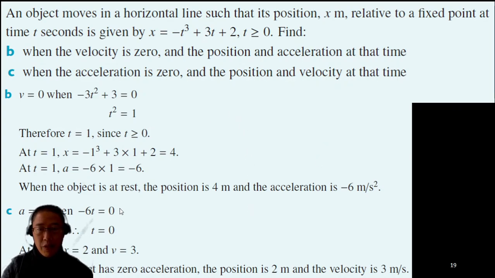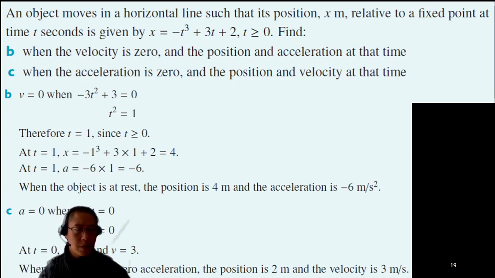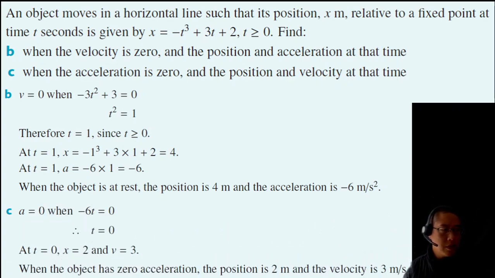Part C, further extension, a equals 0, find the t value, it's a linear expression, it's straightforward, you substitute and you get x and v. Later in chapter 10, we'll talk about the implication of having a null acceleration with Newton's laws, I should say. Hang on, let me see. Let me move myself here. So you can see here the working out for question C.